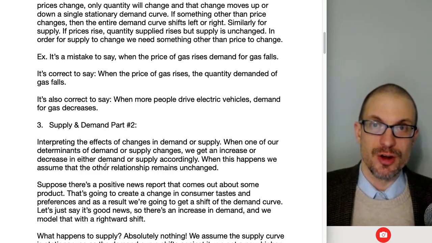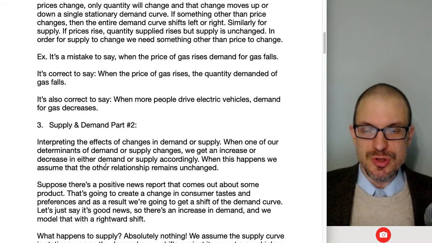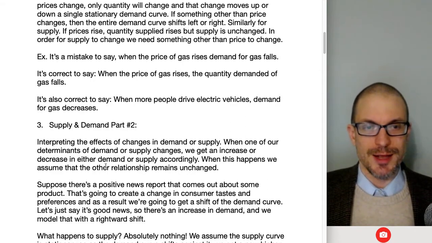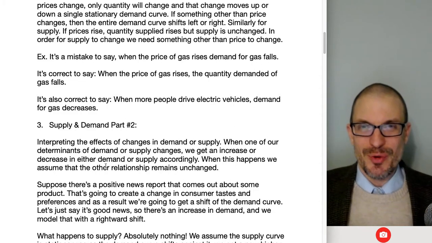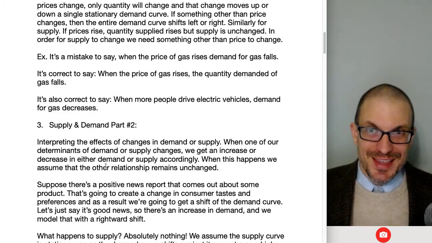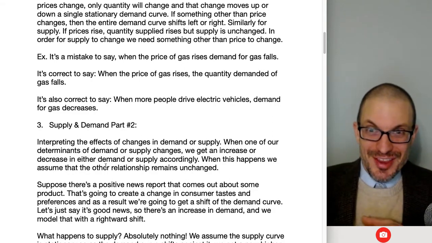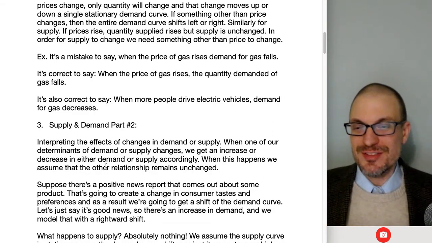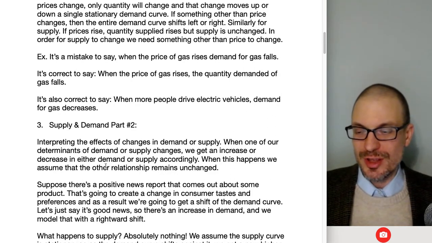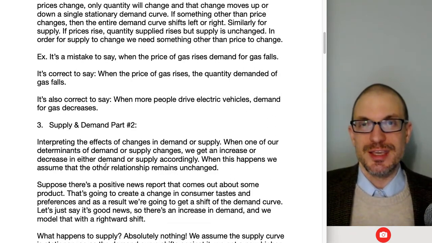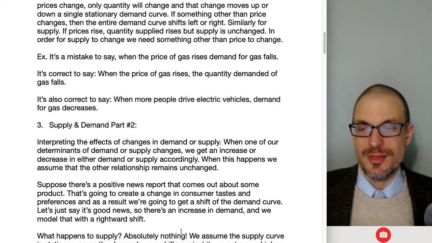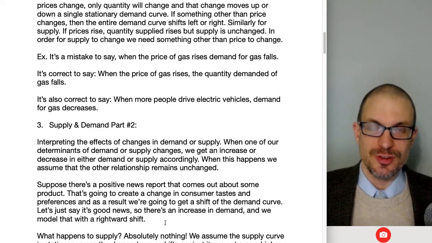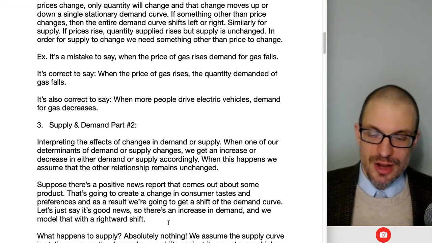Or complements in production. So think about maybe there's some useful byproduct. Maybe you've got a baked bean company, and as you shell the beans, the waste product is the shell. Maybe you can grind it down and make kitty litter from it, right? So the product that you're interested in making is beans, baked beans, and then maybe you can grind down the shell that you sheared off the bean and make kitty litter. That would be a complement in production. You've got a useful byproduct. And then the last one was the change in expected future prices, right? So think about anything that's going to change demand or change supply.